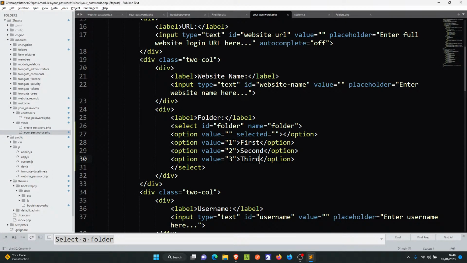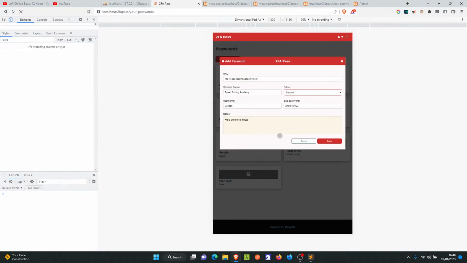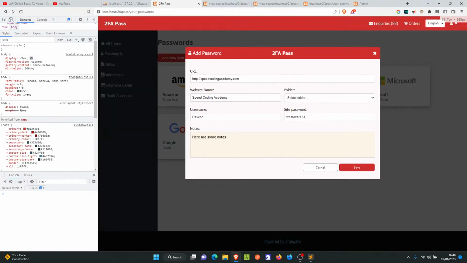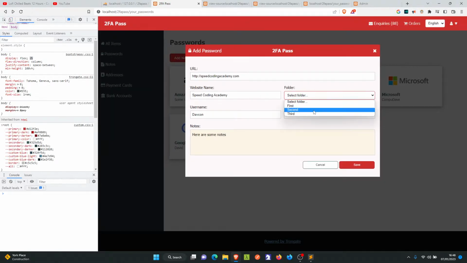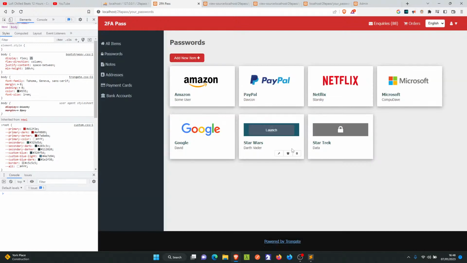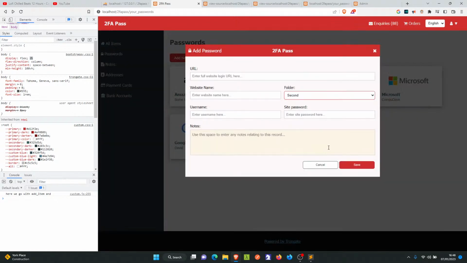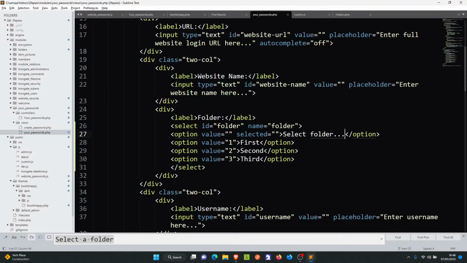And I think I am going to say that the value is empty and then select folder. Why not? So now we truly have our folder here in full formation. So when we add a record, we're going to have to choose a folder. Alright.